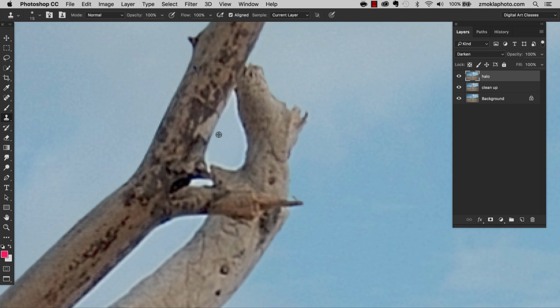Here, to fix this inner area, I need to decrease the size of the brush, sample from the middle and precisely target those parts with the white halo. Okay, a little bit left here. Okay.